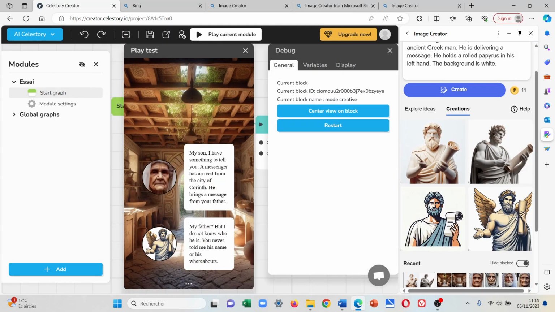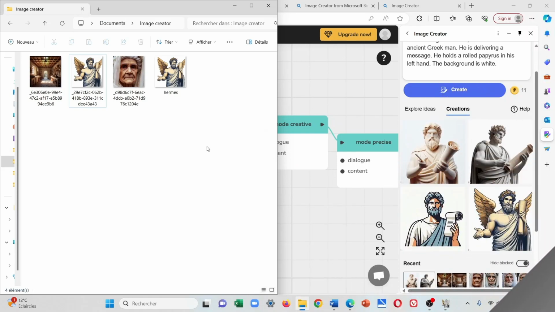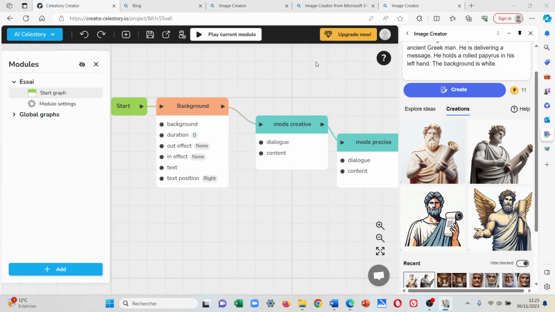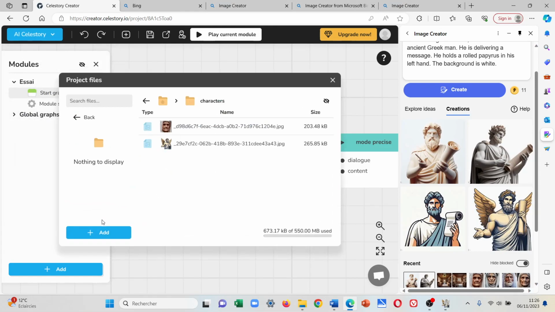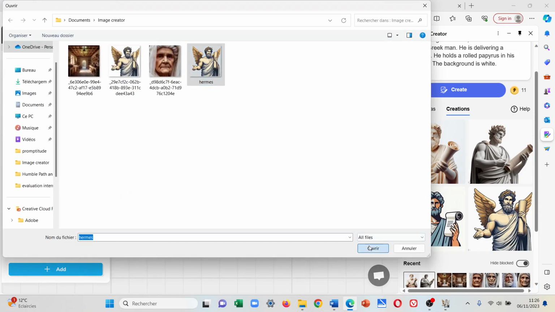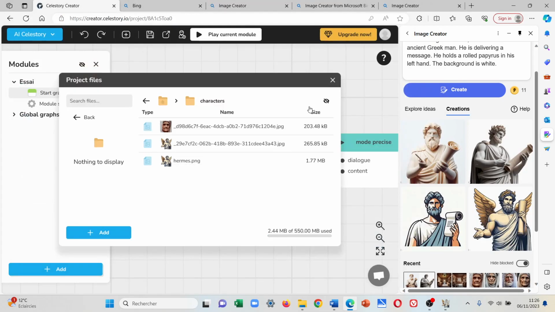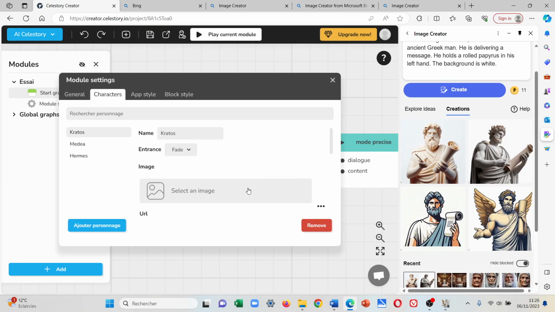And with less staging in the chatbot format, we potentially have much less work to do. So there, I'm going to cut out this character thanks to the magic of the pause button, and we can resume the training right after. And there we have it. Our new Hermes has appeared here, and I'm going to load it into Celestory. It's very important to keep it in the PNG format in order to keep the transparency in the image. Now let's switch the first dialogue from Kratos to Hermes to make my image appear faster.